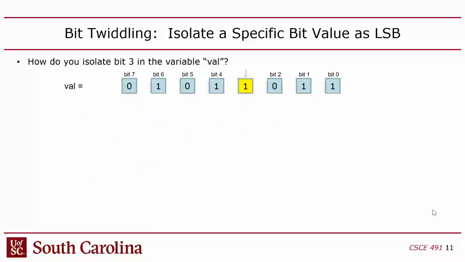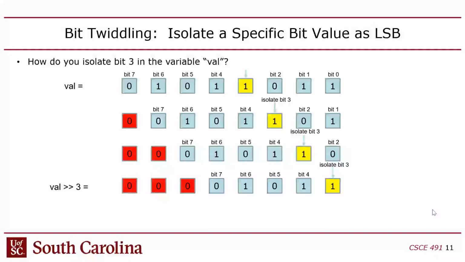All right. So what about isolating a specific bit, though? In other words, the previous example I showed is for writing bits. What if I want to read bits? For that, there's a few different ways to do this. So what happens if I want to read bit 3? In other words, I want to isolate just bit 3.